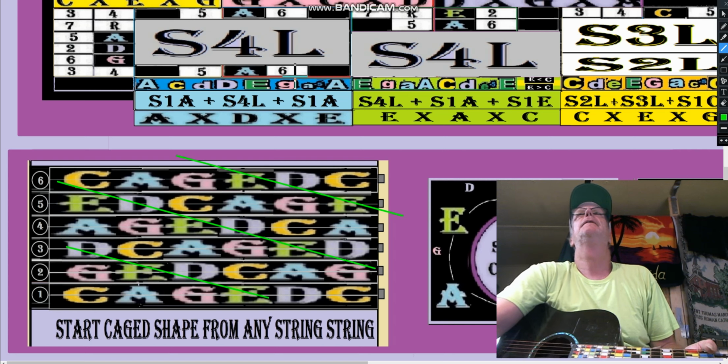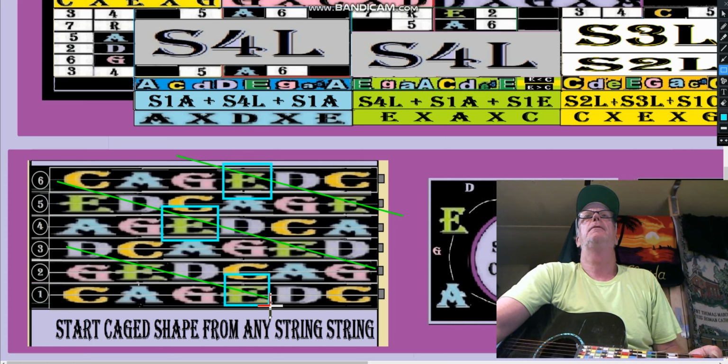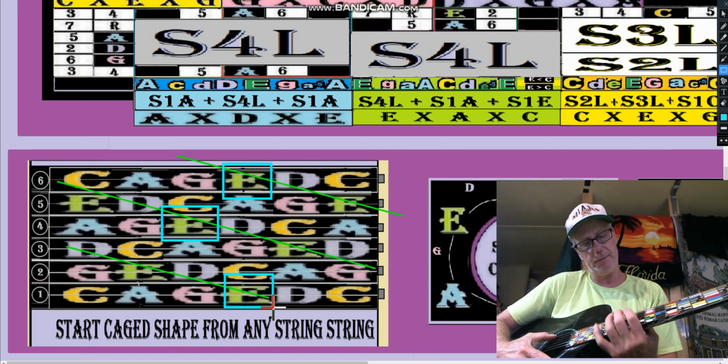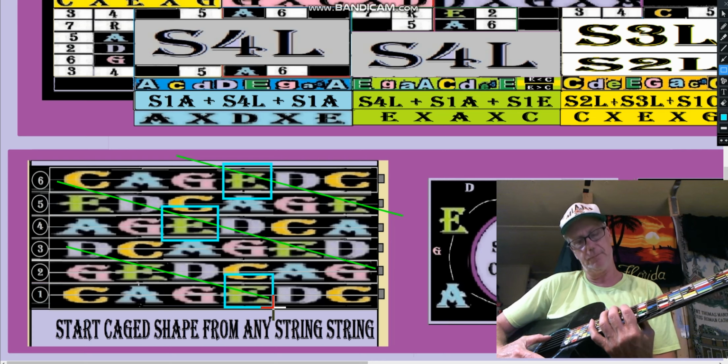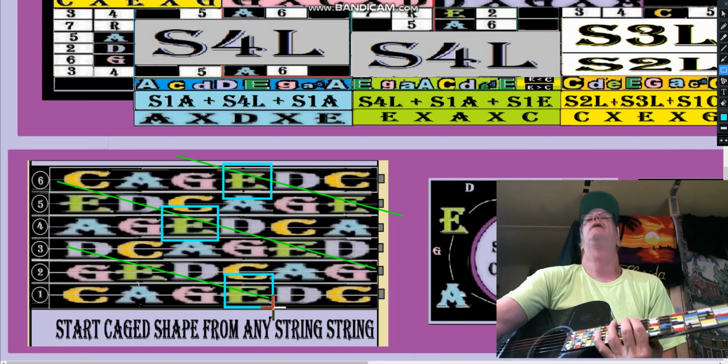We'll play, let's do this one if we can, this one, and this one. Okay? So we've got the bottom one, E-shaped. We've got an E-shape sitting around right here. Here's an E-shape up here.